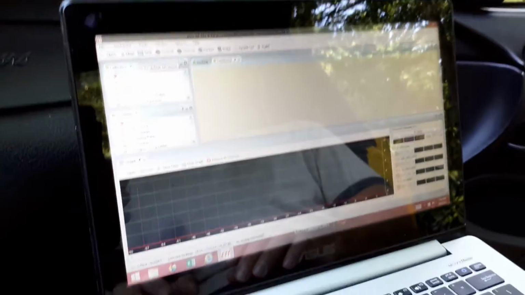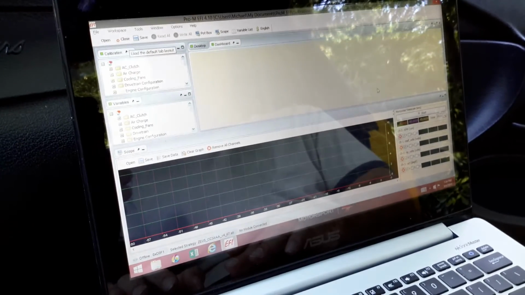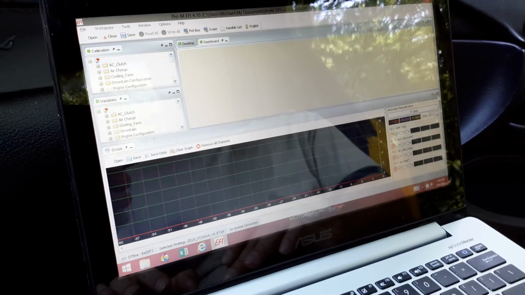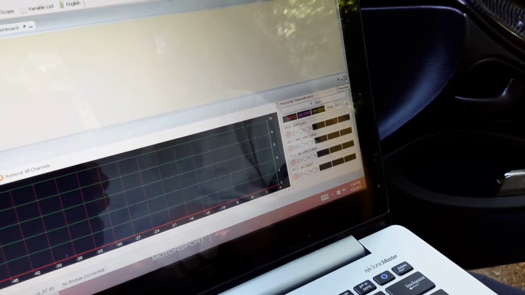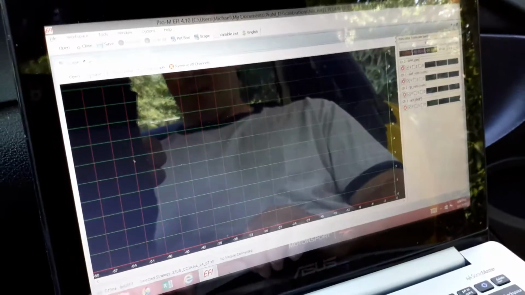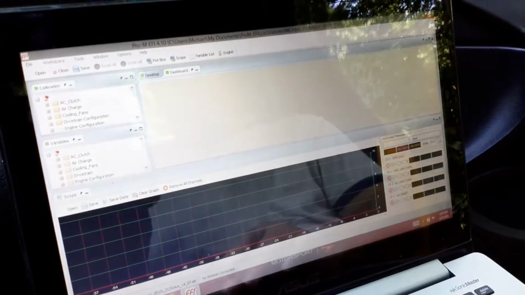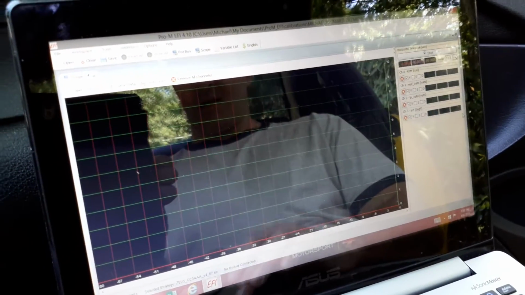Here we are in Michael's car, and one thing we'll start off with is getting this whole scope function up on the whole screen. You can click this square on the right which says maximize, and it'll take up your entire screen. To get it back, you can click restore, and you'll get it back to its original size, but we're just dealing with the scope now, so we'll maximize that.